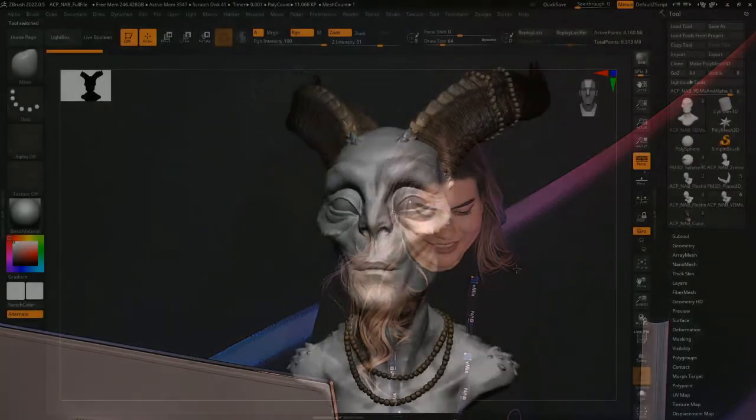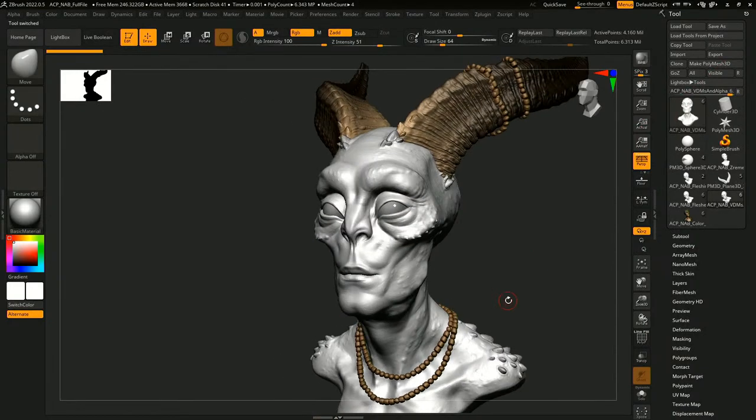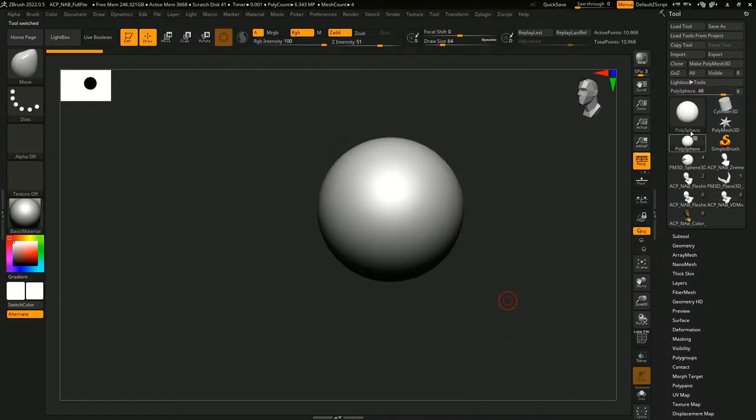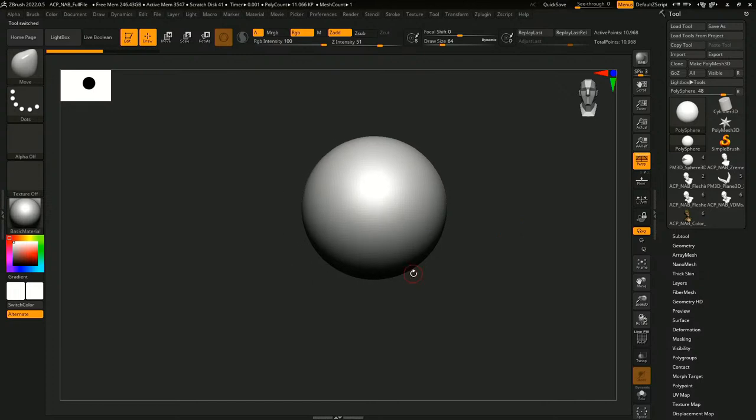So the first thing I would like to do is, today we're going to be creating this little alien creature right here using multiple tips and tricks, I guess, to get on with it. So let's start with a sphere in order to block it out. I think part of what makes ZBrush special is that you can, to a degree, disregard topology for a long time. So you're not bound by it.